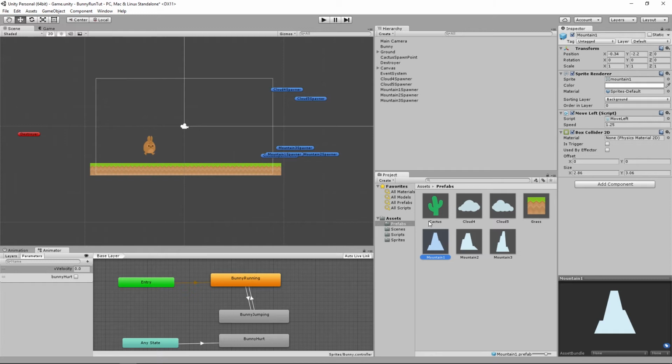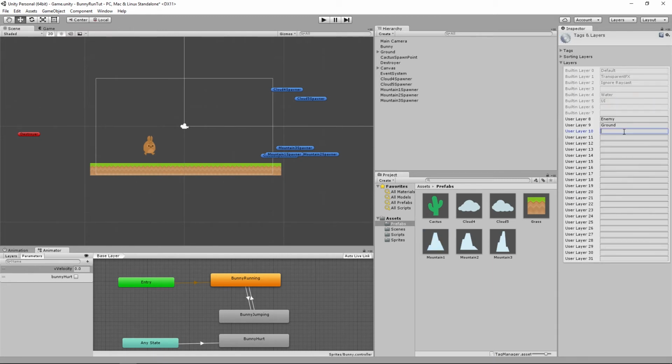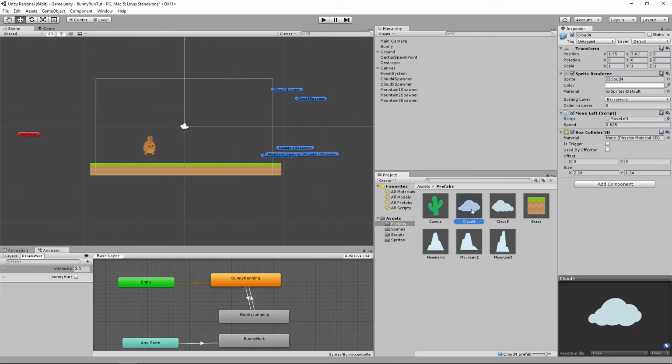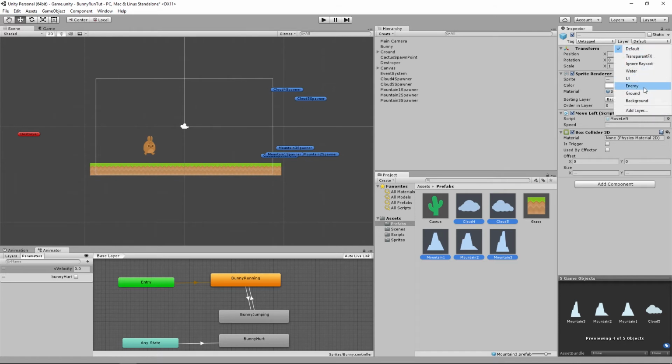So what we need to do is first, let's create a new layer, and we're going to call that background. So we've got enemy, ground, and background. And then we're going to select the cloud and all the mountains, and we're going to say that the layer is the background layer.